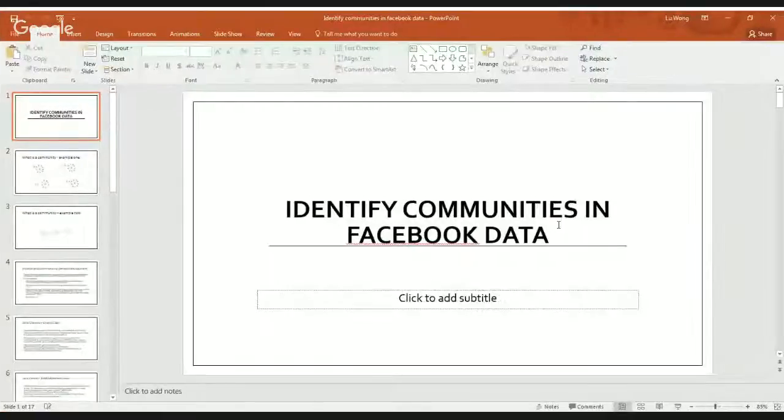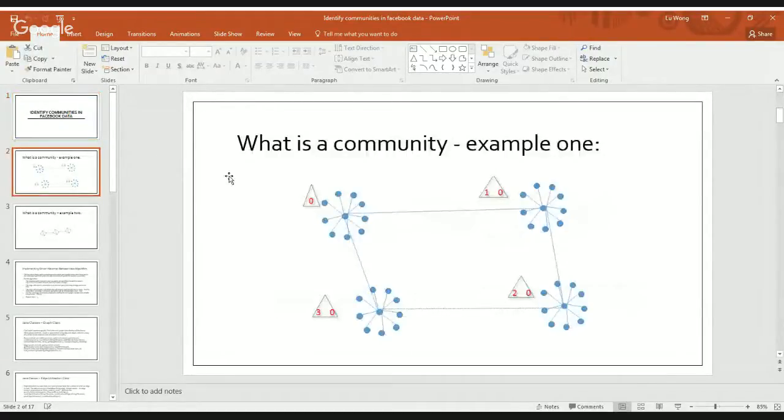Okay, so the goal is to find out communities in Facebook data. So what is a community? Now here is an example, a very simple case that I came up with. So you have a person here. Each of the dots is a node.